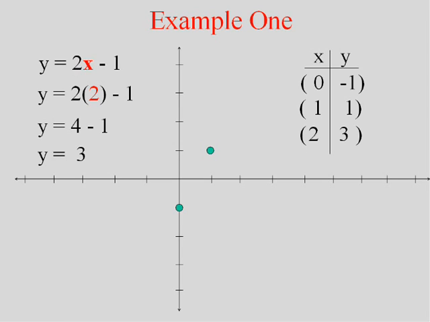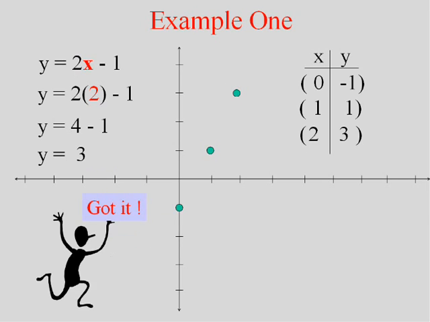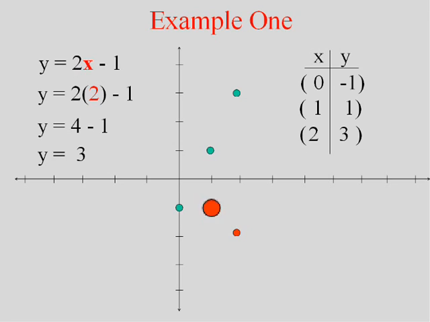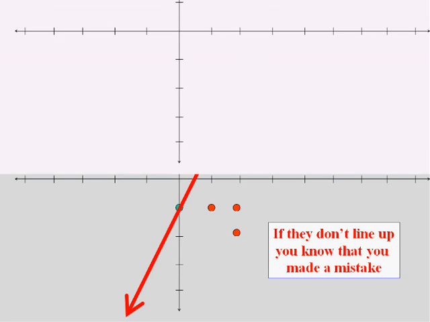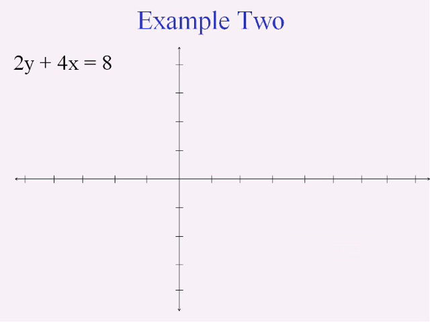Now before we do it let's pray that they line up and I can see that they do. The reason I have you do 3 points and not 2 is if you do 3 and they don't line up you can see that you know when you made a mistake. So always do 3 points and if they line up like this you know you have the right answers. Now you have that we still need the line and what do we do? Connect them and add the arrows and we know where the line is.